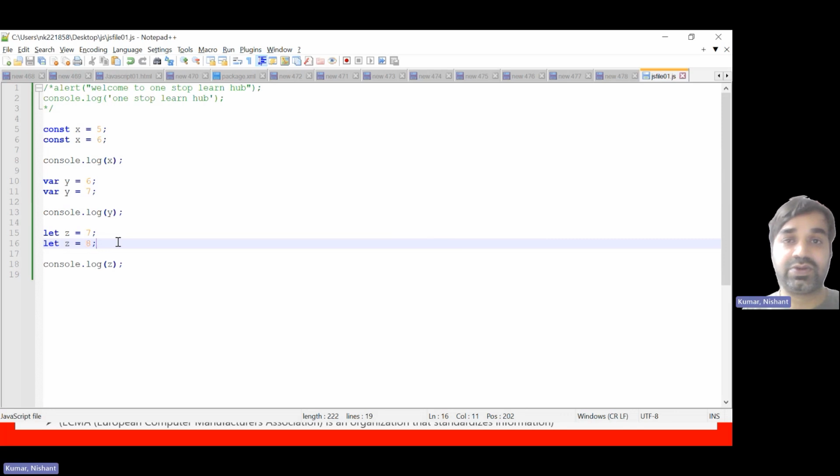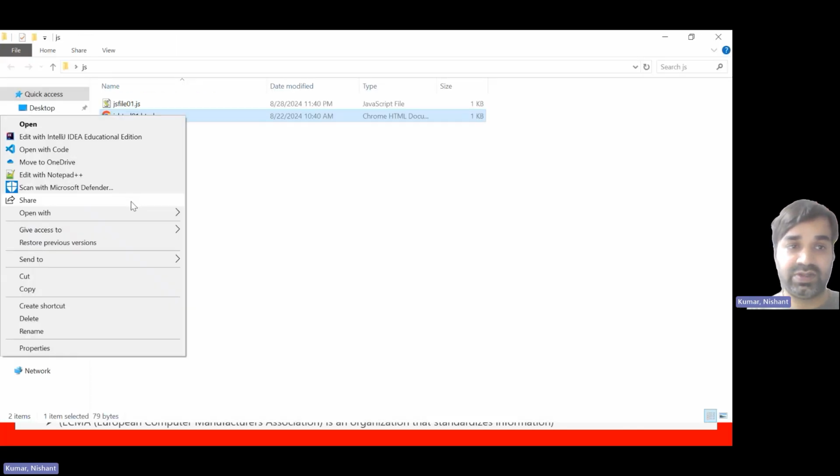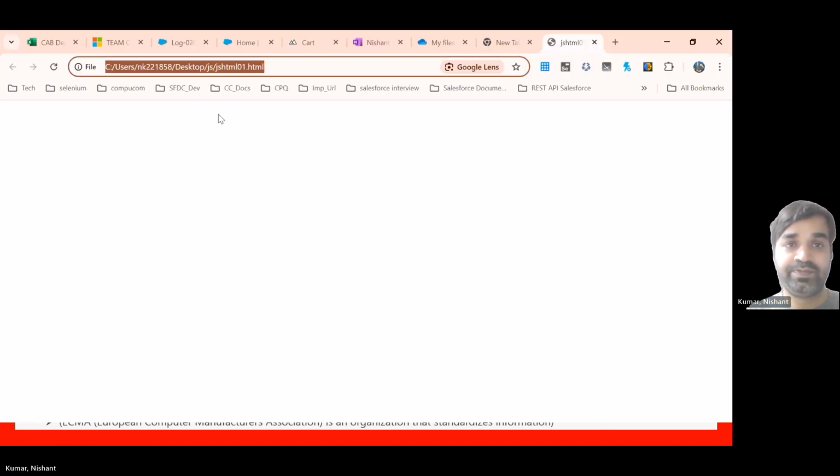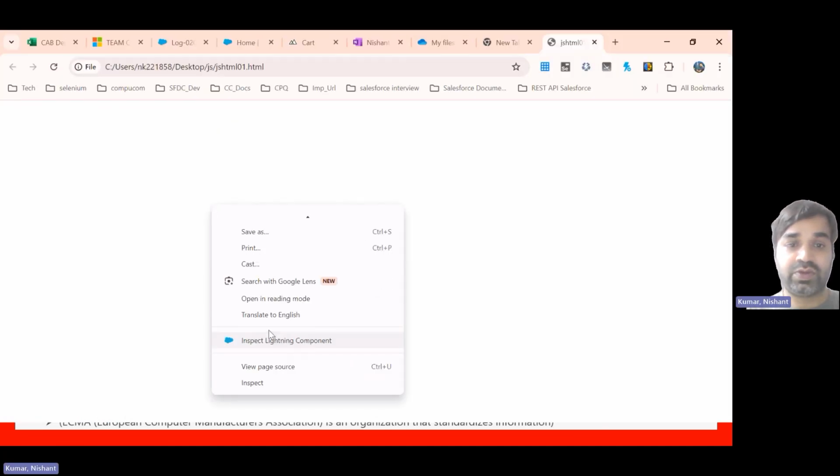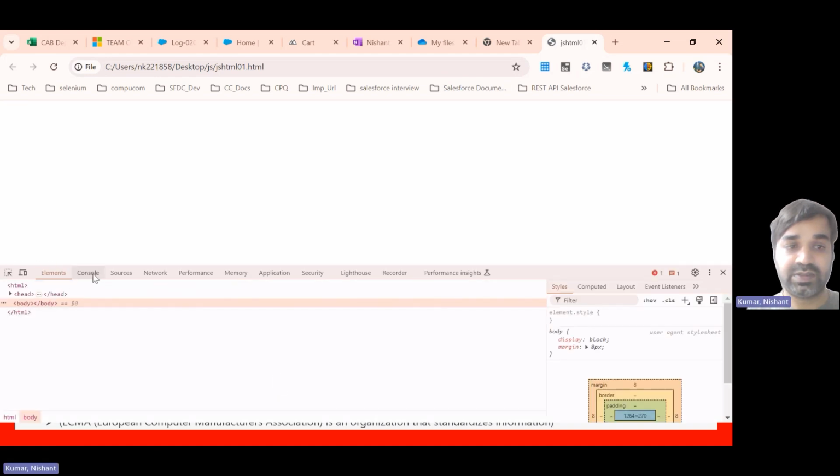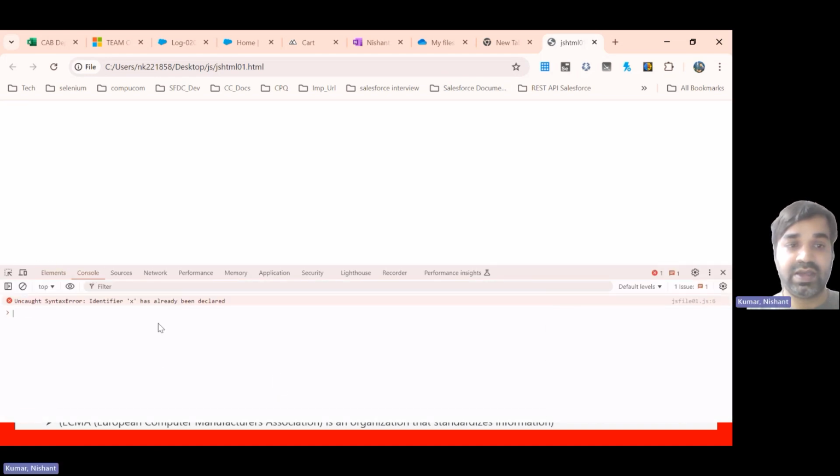So let's see how it behaves. I'm opening this page, going to the console through inspect element, and you can see the first message: the compiler is throwing that identifier x has already been declared.